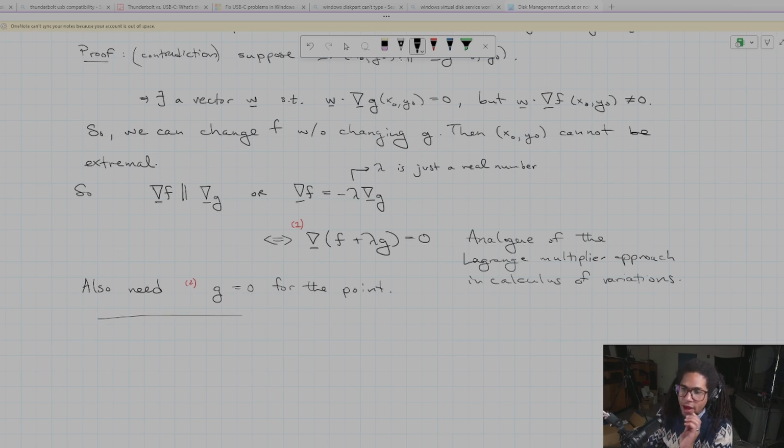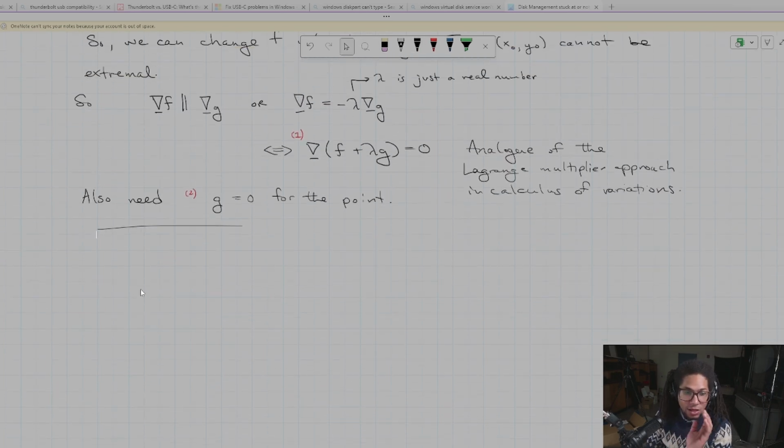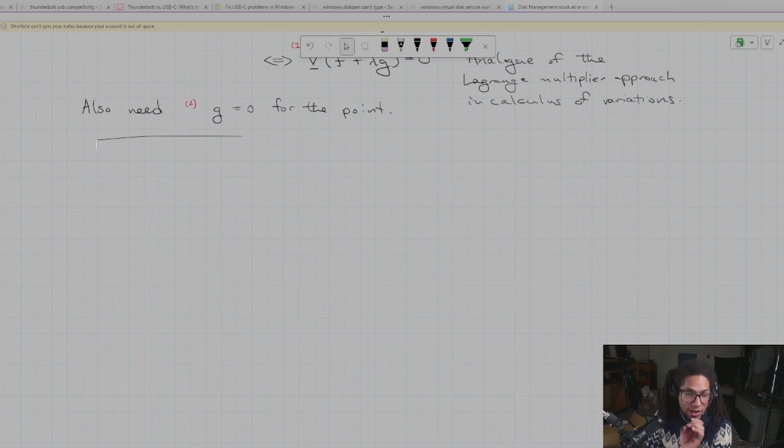Okay, so now let's move on to a slightly more intuitive argument for why this works for calculus of variations. Okay, so let's go back to the action itself. So we have S of r, and that is equal to the integral, from Ti to Tf, of the Lagrangian of r, r dot, and t, dt. And then I have a holonomic constraint.